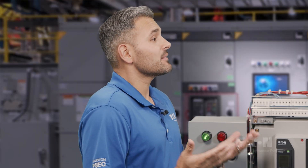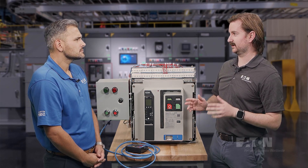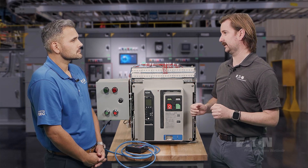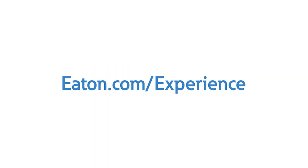What does a customer have to do if they have a Magnum PXR breaker but want to get MR2 installed? Are there retrofit kits available? We have retrofit kits available for any Magnum PXR breaker. A customer would just need the MR2 device and a controller. The pendant is only needed if a customer doesn't already have one for their medium voltage gear and if they don't plan on using Modbus or discrete controls. Eaton's Magnum PXR breakers with Integral Motorized Remote Racking, also known as MR2, helps mitigate electrical arc flash exposure by allowing the operator to work from outside the arc flash boundary. To learn more about the Magnum PXR with MR2, contact us or your local Eaton representative to schedule a visit to one of Eaton's Power Systems Experience Centers today.